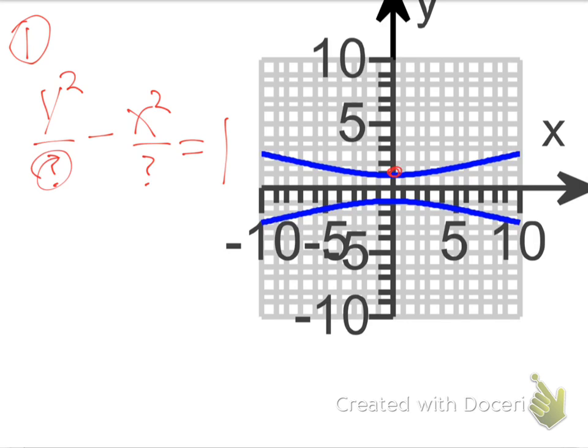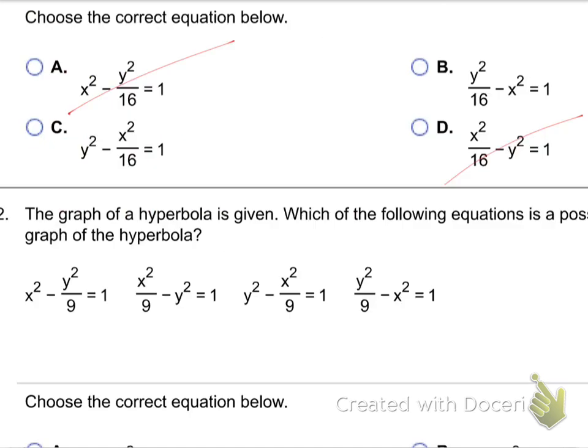Why? Well, it's how far up this? Where is this? Just one. That's up 1. That's up 1. So that's got to be 1 squared, or just 1. Make sense? Wherever the branches are, you know the number under that letter. If branches are up, down, you know the number under Y. So let's go back. It's got to be the one that has 1 under Y. See, it is. Good? Easy enough.